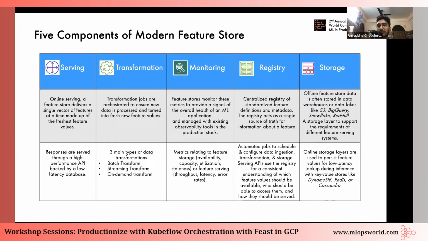Now, how is the backend working? There are two parts: one is the online storage, and the other is the offline storage. The offline store can hold data in an S3 bucket, BigQuery, Snowflake, and Redshift. Now, what about the online storage? Online storage is a low latency storage, which will be used for your prediction in a production grade system. Right now we are majorly using Redis, or you can use an AWS cluster. We can use DynamoDB or Cassandra on top of that, so that will be low latency. So these are the 5 components of a modern feature store.